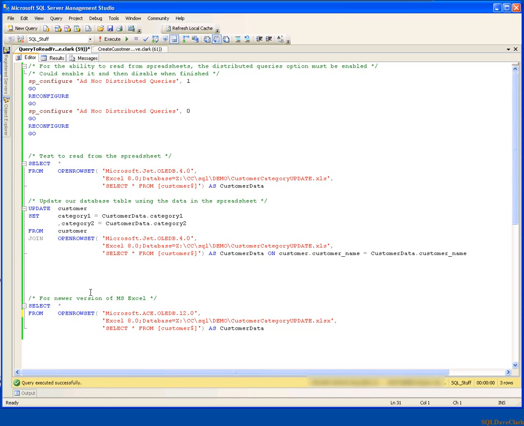All right, so that's all I wanted to do today, was just show you quickly how to read from that, and then also update. Obviously, you could insert, you know, if you wanted to create a table, you could do that as well. Just insert into, or you can even do select into, probably just select your columns into table name from this read right here. So hopefully that helps to show you another way to get data into a database from an outside data source, such as an Excel spreadsheet.